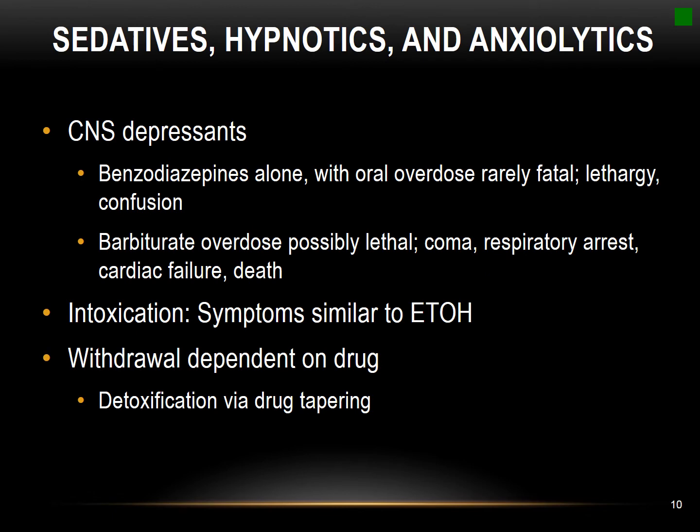Sedatives, hypnotics, and anxiolytics. Remember, anxiolytics, sedatives, and hypnotics are drugs that work on the central nervous system to treat anxiety and insomnia. If you don't remember what those drugs are, go back to the chapter on pharmacology to refresh your memory. Barbiturate typically has barb in its name. Barbiturates are the most abused drug in this category and produce effects similar to alcohol. Barbiturates were very popular in the 60s and 70s. They're also called downers, reds, or poppers.